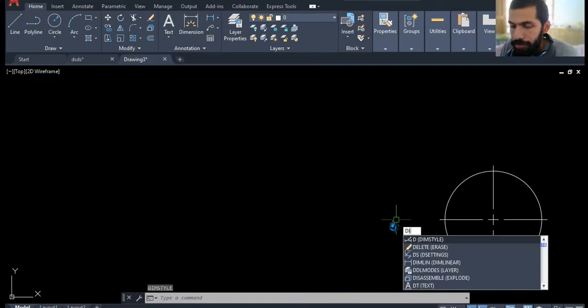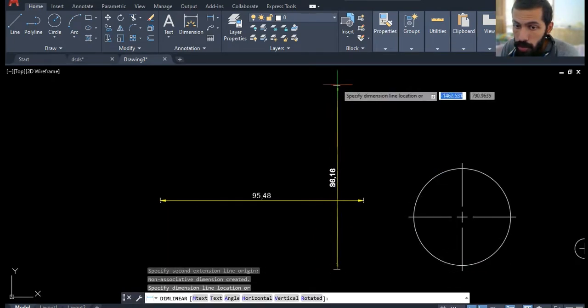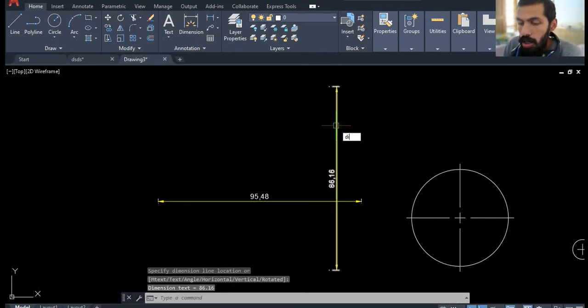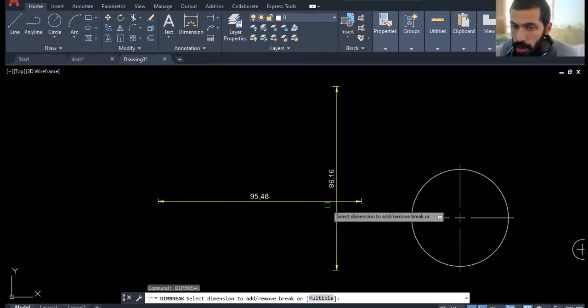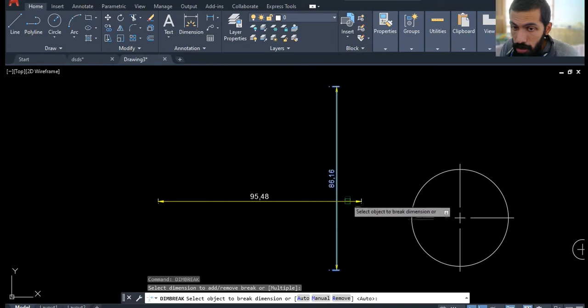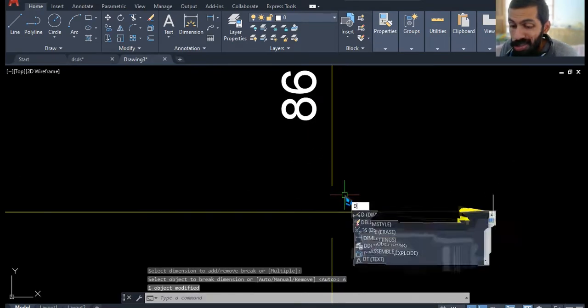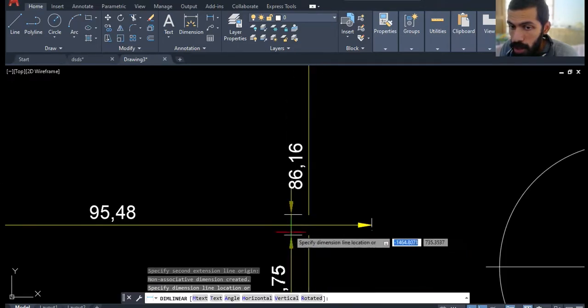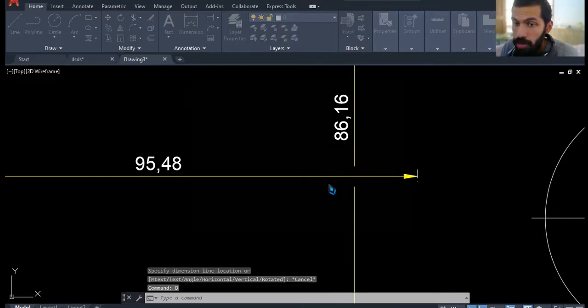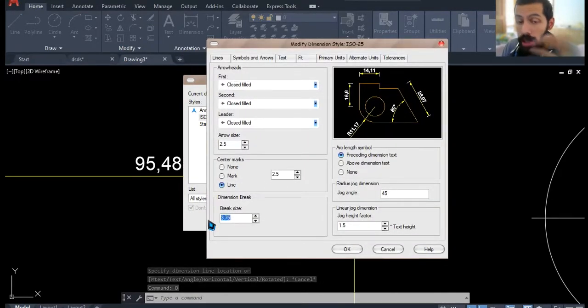If I draw the first dimension and the second dimension, and use the command called dimension break, I'll select the dimension to break, and if I type auto and measure the spacing first point to second point, the spacing will be 3.75, which is given right here.